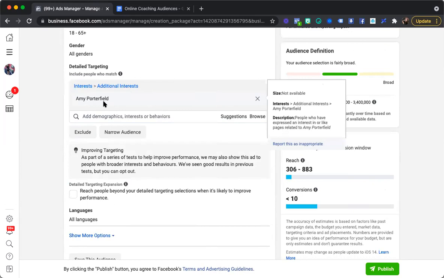Come on. I'm paying Facebook to put my content in front of Amy Porterfield's audience. If it doesn't work, is that Facebook's fault? No. So why do so many people think that Facebook is taking their money? It's not taking your money.